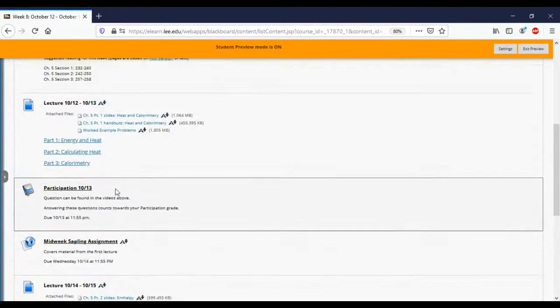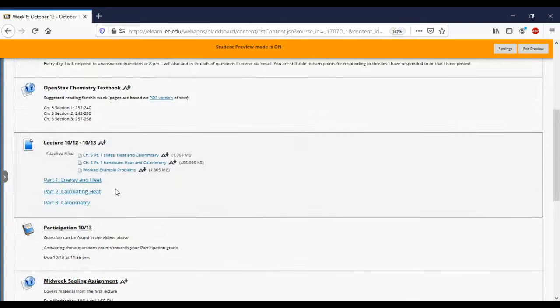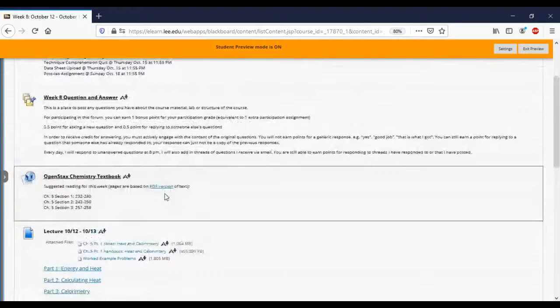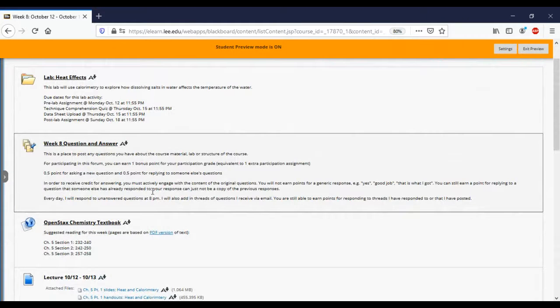Next week, in week 9, we will have a test. In that test 2, we'll cover chapters 4 and 5. So it'll have the same general format, same kind of idea as the previous test that we had, but that one was just chapter 4. Chapter 4 was a long one. And then chapter 5, all about heat here.